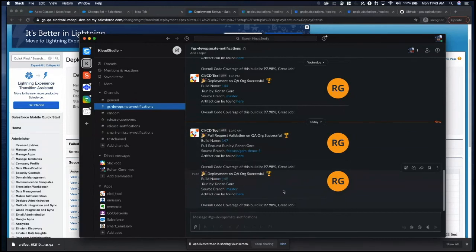What we realized over time is developers take this feedback really seriously and quickly fix their feature branch. When pull request validation happens, the feature branch is actually not merged to the master. So once they make changes to a feature branch, it will again kick off the pull request validation. This whole loop makes the process super efficient.